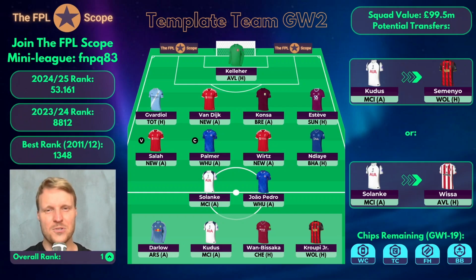A lot of away fixtures. You could play Kudus as well against City and just hope for the best rather than Konsa against Brentford away. I think that's a pretty tough fixture for Konsa as well. But yeah, Salah away to Newcastle, pretty tough fixture. Palmer, a decent captaincy choice against West Ham away. There's not really that many good captaincy choices this week apart from Saka against Leeds at home.